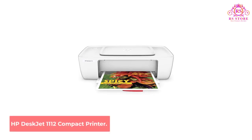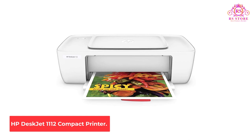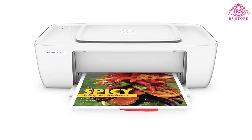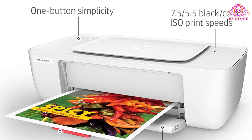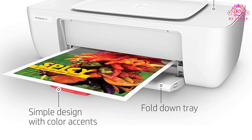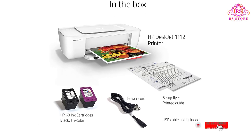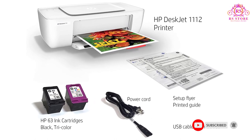Number 3: HP DeskJet 1112 Compact Printer. The world's top printer brand offers you a product that fits easily into the lifestyle of today's trendy and refined photo enthusiast, whilst giving you more prints for less. You can always depend on the HP DeskJet 1112 Compact Printer to give you quality color printing anytime, anywhere, without having to worry about cloud, iOS, Android, or complicated tech setups.